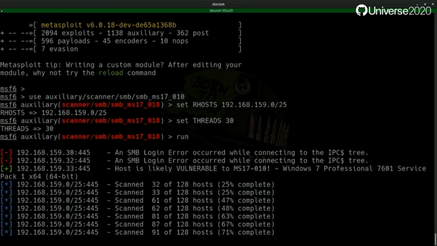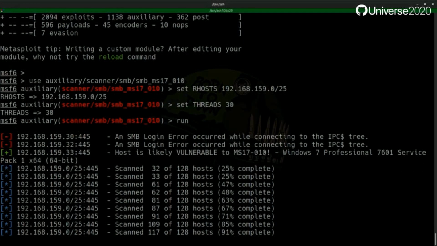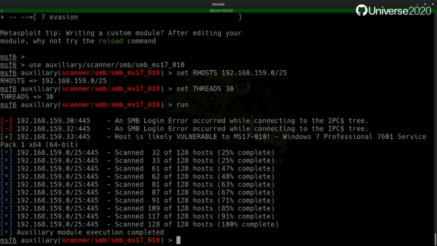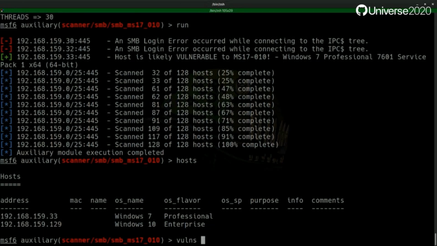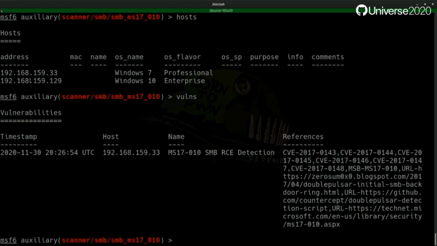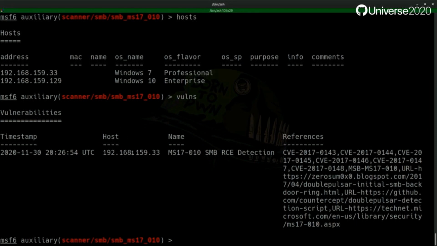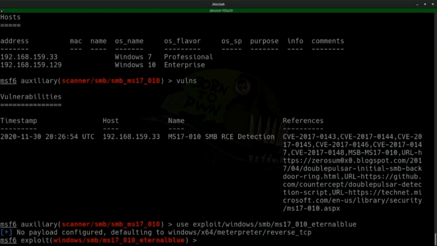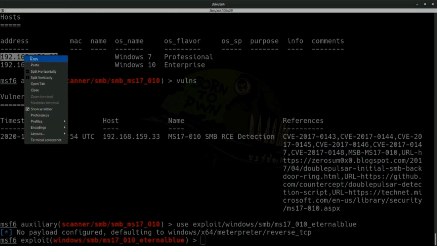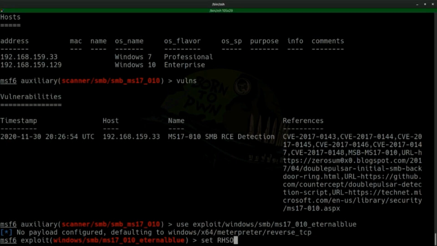So I'm going to use Metasploit to go ahead and run this module. And it's going to go ahead and identify a system that's vulnerable. And it's going to store that information for me in the database. So it's kind of like keeping those notes for me automatically. Of course, as a pen tester, I'm probably going to be keeping a notebook and keeping those separately. But if we ever forget, we lose that, we have this information in the database, which is what we're looking at here. So we're seeing the systems that were identified and the services and the vulnerabilities that were noted. So right now, it's a very small example. If we were looking at, say, 1,000, 2,000, 5,000 systems, this would become very, very important, very valuable, as it's filling all this information out for us.